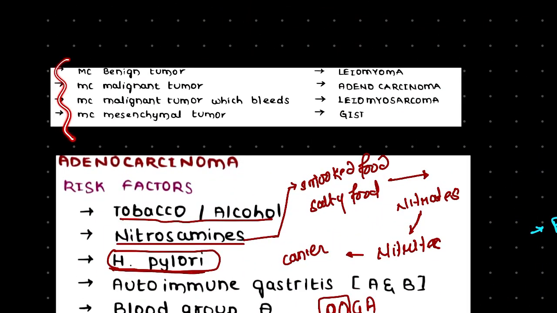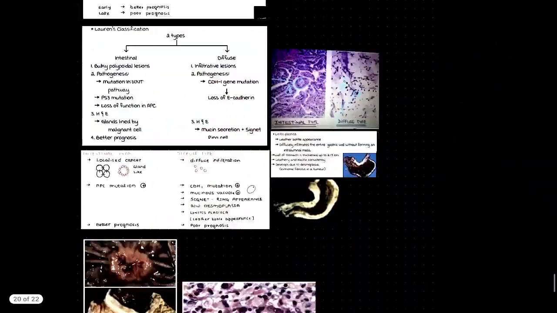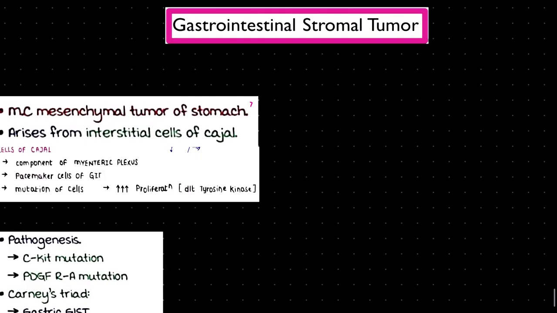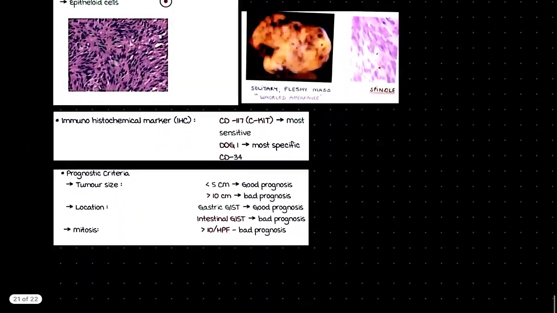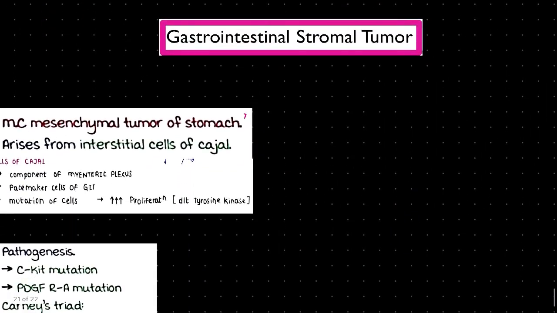In this discussion we mentioned that this gastrointestinal stromal tumor is the most common mesenchymal tumor, right? Most common mesenchymal tumor of our gastric region. So now without delay, let's begin with our discussion. We'll be covering all these points and discussing all these diagrams. Now, we have already mentioned that it is the most common mesenchymal tumor of the stomach, right?